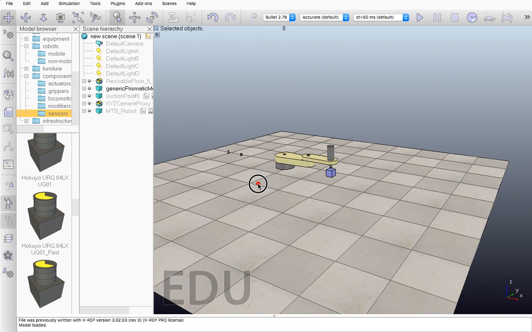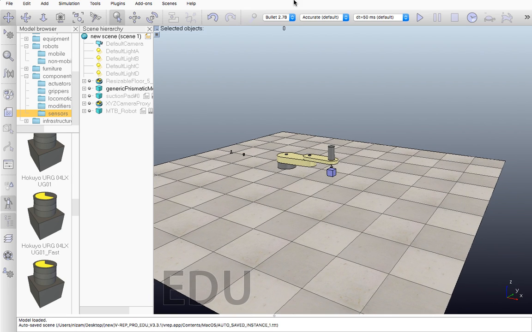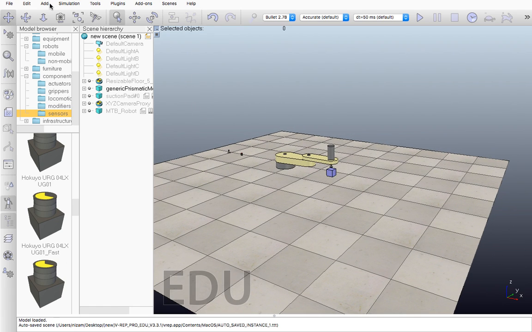For zooming in on the screen, you can just scroll the mouse wheel up and down. And for panning, this is called the camera pan.